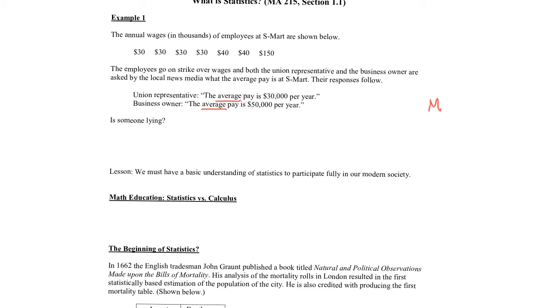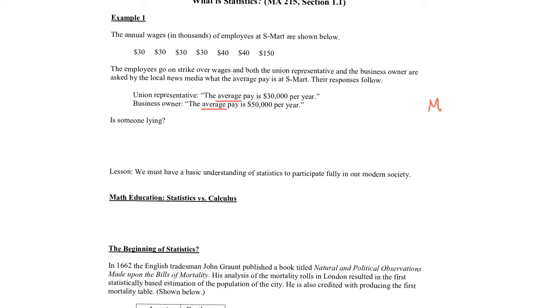Well, 2 of those are used all the time, the mean and the median. The mode really is hardly ever used, but it always comes up. We'll look at these in more detail later on, but just to get an idea, can you think about using the mean, median, or mode? How could you come up with an average of 30,000 using these numbers? That would allow you to say the average pay is 30,000 a year.